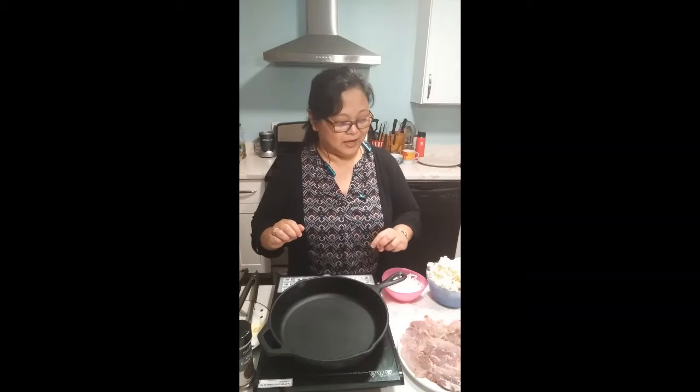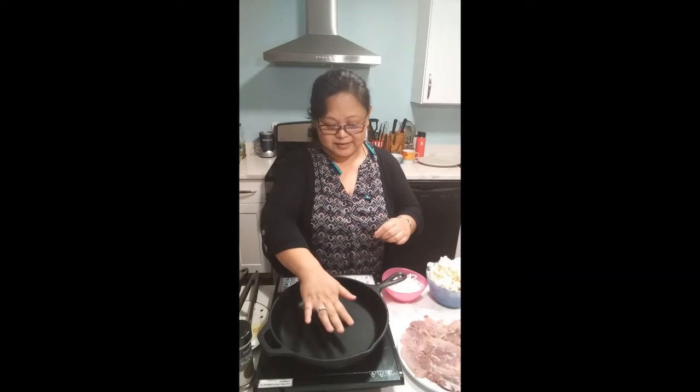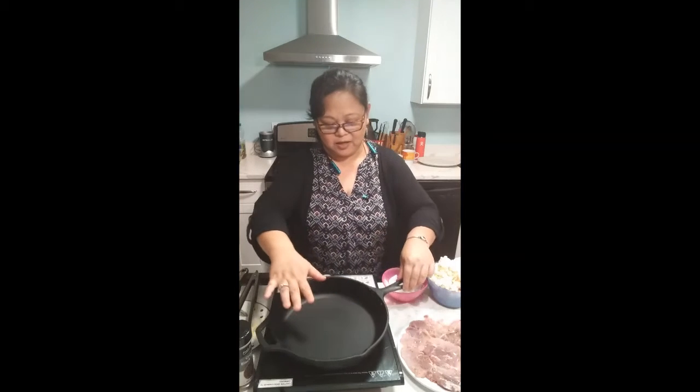I'm going to go ahead and get the rice going. I plated 3 plates for us to eat for dinner. That way, once the pork chop is done, we're going to get right to eating the yummy cooking. All right, so let's get started.